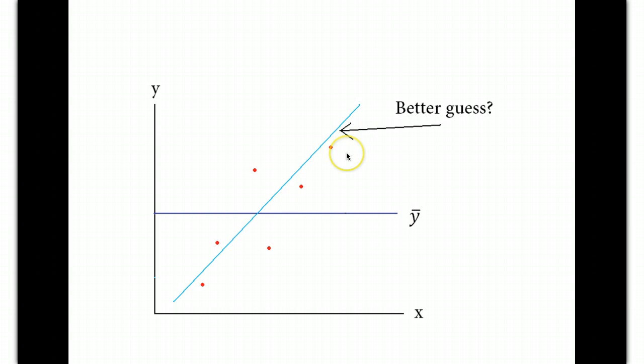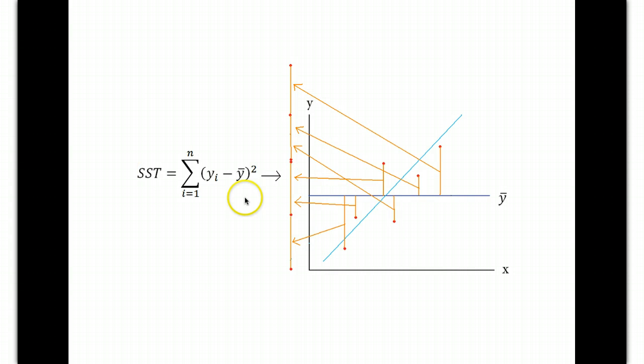So is this a better guess? Well, define a good guess. I would say that a good guess is a guess with as little variation as possible, a guess that it's as close to the truth as possible. So if I picked one of these random observations, I want the guess that I'm telling the person to be as close to this observation as possible. So what we could do is we could measure the distances that these observations have from the average and the regression line and compare them.